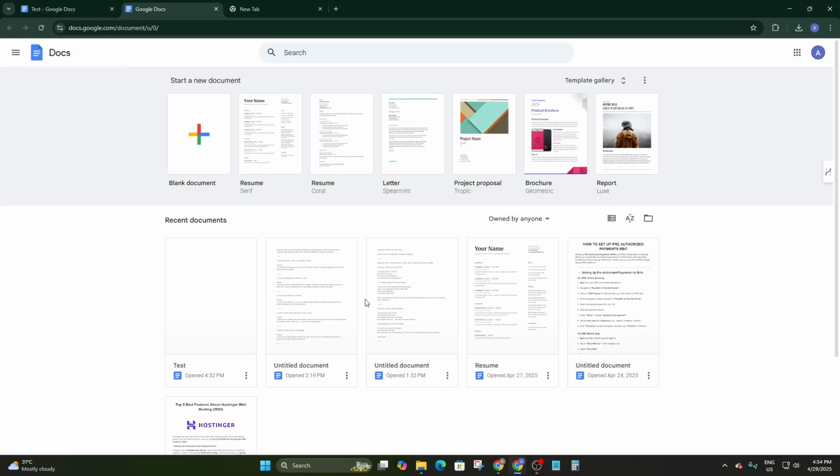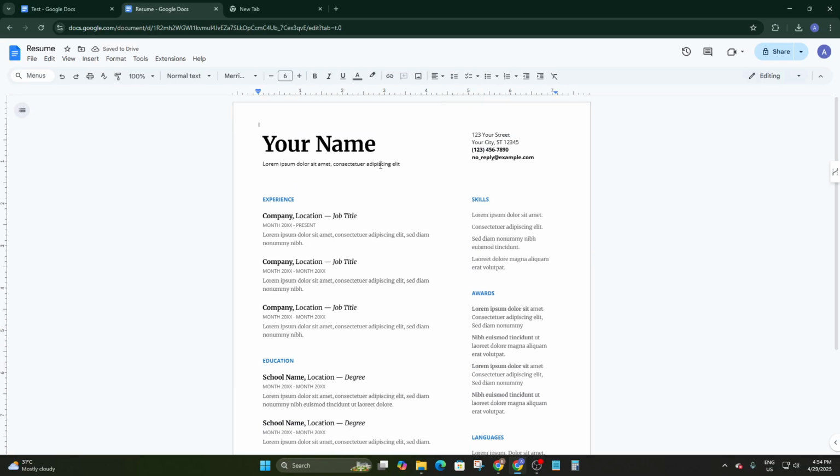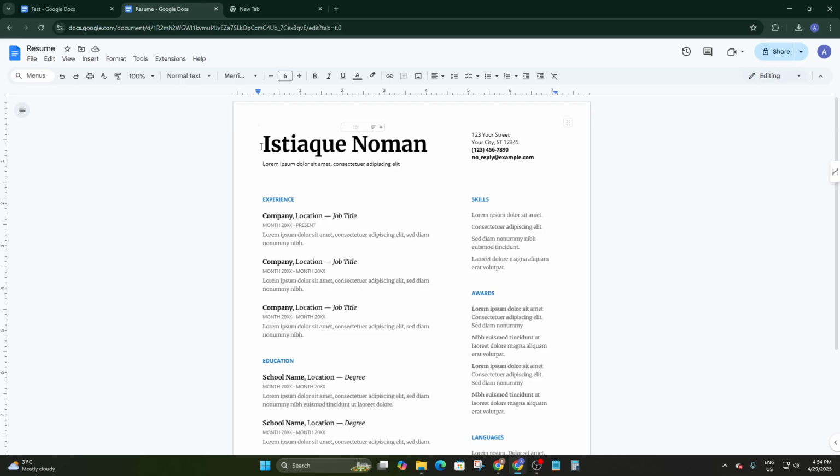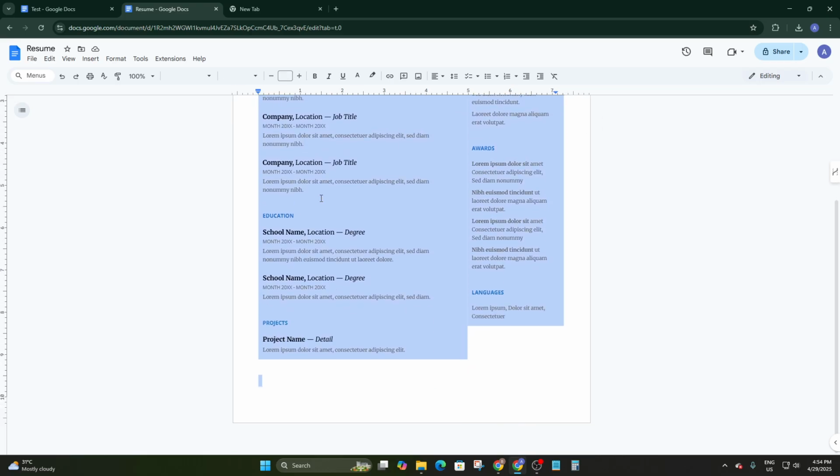Let me show you how you can use your keyboard shortcuts. Here I'm going to select a doc. For example, if I want to select it, you can hold your left mouse click and select that section here. Then if you simply click on Backspace, you can delete that. For example, I want to write my name here. If you want to select all of the document from first to last, you can simply press Ctrl+A to select all of it.